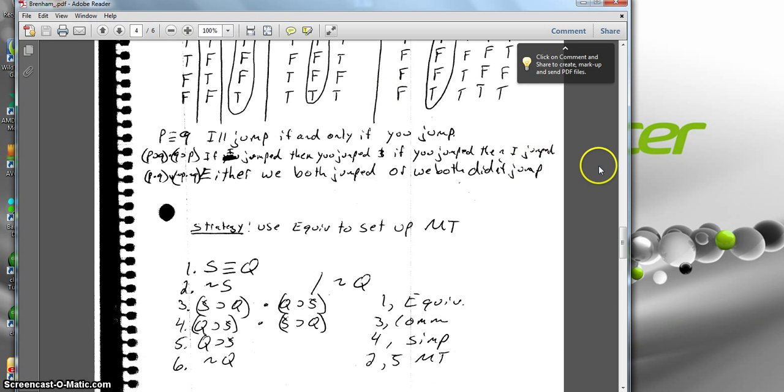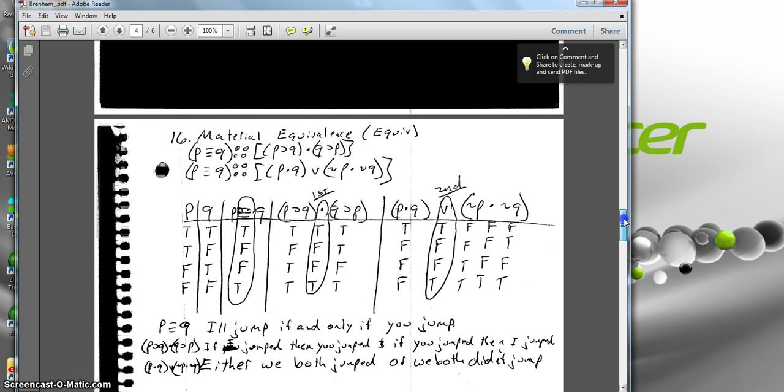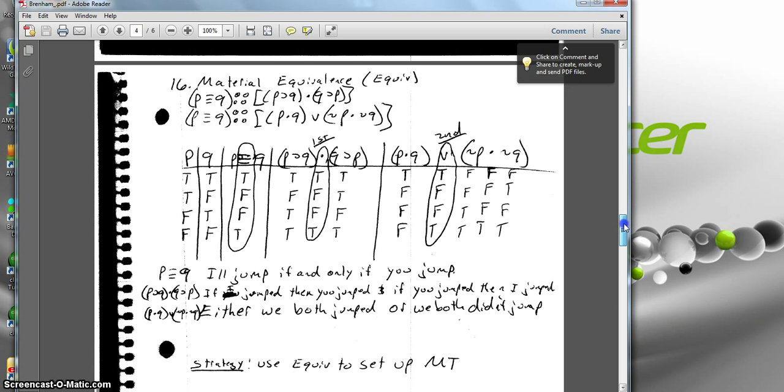Okay, there we go. So the next rule you can see here is equivalence. This is when we have if P, if and only if Q, is the same as if P then Q and if Q then P. Now that's the same as the definition of material equivalence given earlier in the book. And the second is easy to remember by recalling the two ways in which P, if and only if Q, are true.